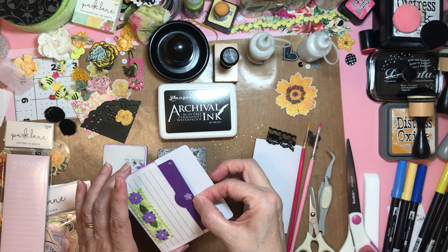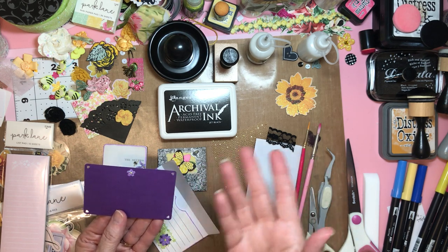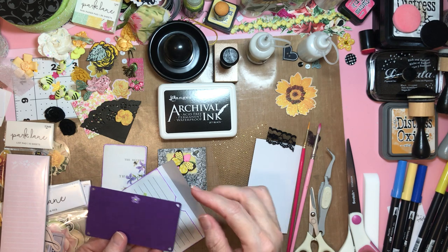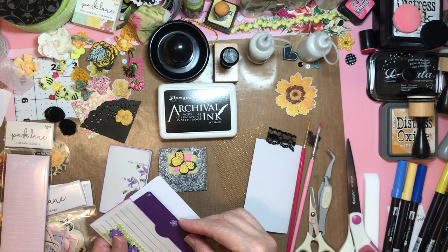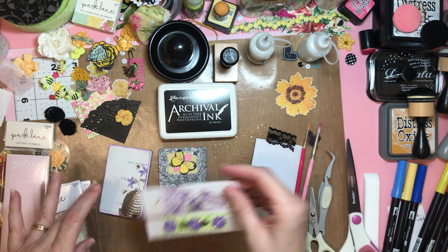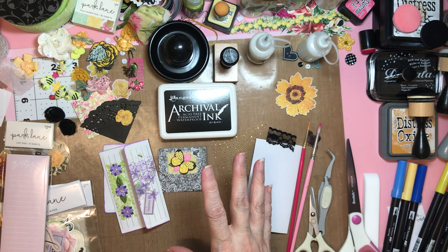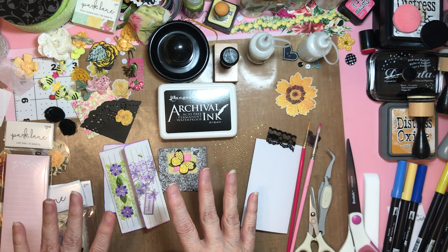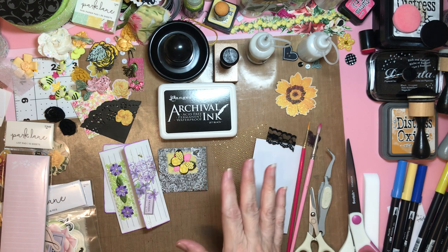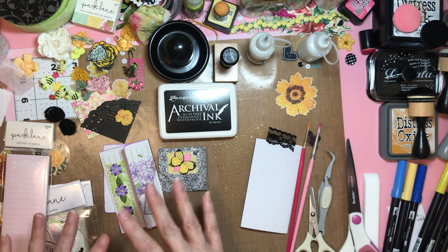Inside of that, we have a little purple, and then this little punch is from Hobby Lobby from about three years ago. I also have a Hobby Lobby punch that does the very small rounded corners and puts a little tiny heart in the middle, which I thought would look cute on this. So that goes in pockets. I don't know about you guys, but there are times where I'm working on something and I'll just stop, because I think 'you should do this' or 'don't forget about that,' and I'll come back to it.